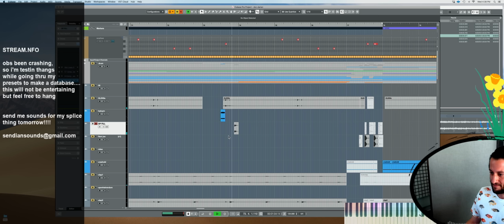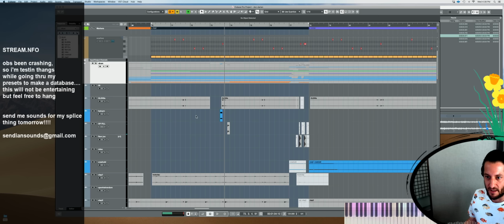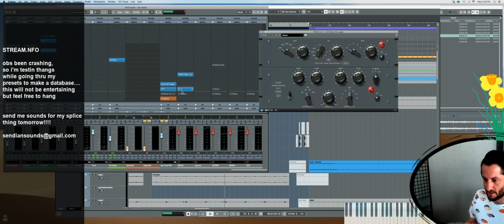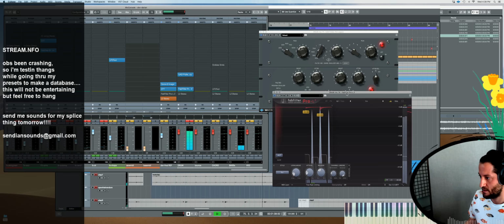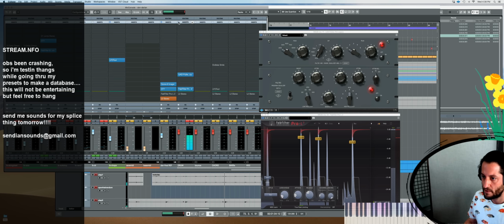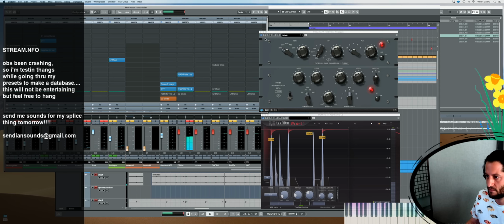The drum bus processing. Let's talk about it. I don't think it's much, to be honest. The drum bus is this guy. The whole drum bus, it's these two things. So, what does it sound like without it? Completely the same. Sort of. I don't know, whatever. Woohoo! Less is more.